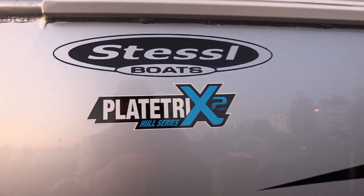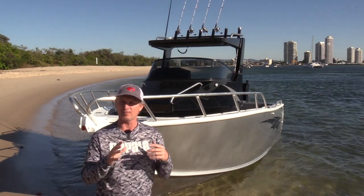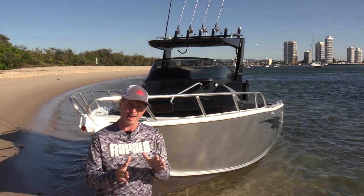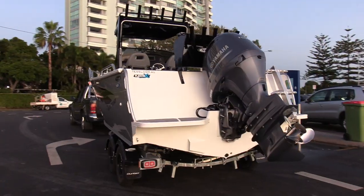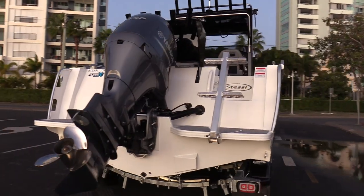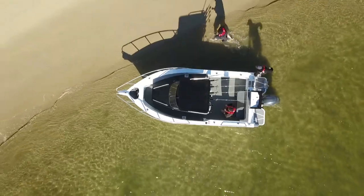Now, Platrix is a hull that Stessl have had for years. It's built on the play in words between plate and matrix, and they are built like an absolute tank underneath. This hull features broader reverse chines, and actually this boat sits at the maximum 2.5 metres of beam. So it's a great walk around configuration.